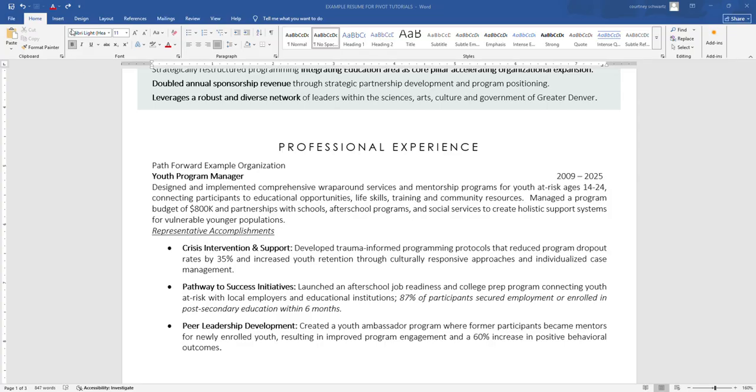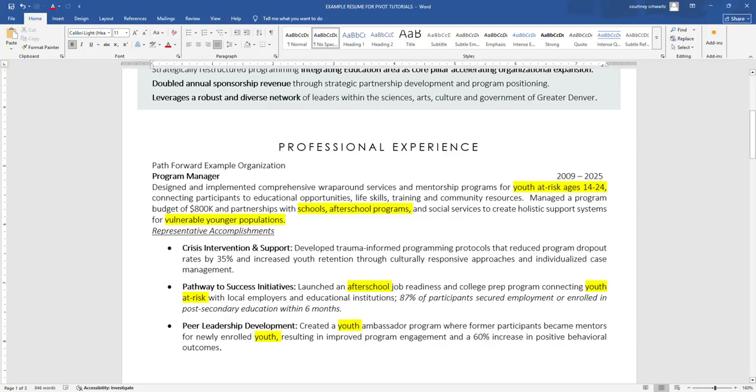So first it's identifying. I went through for this tutorial and highlighted all of the youth relevant terminology just in this one experience. And now we want to either remove or replace. First and foremost, in the job title, we can just go ahead and remove youth. Sometimes this makes people nervous about changing their given job title, but adding youth or removing youth doesn't change the fact that they were a program manager.